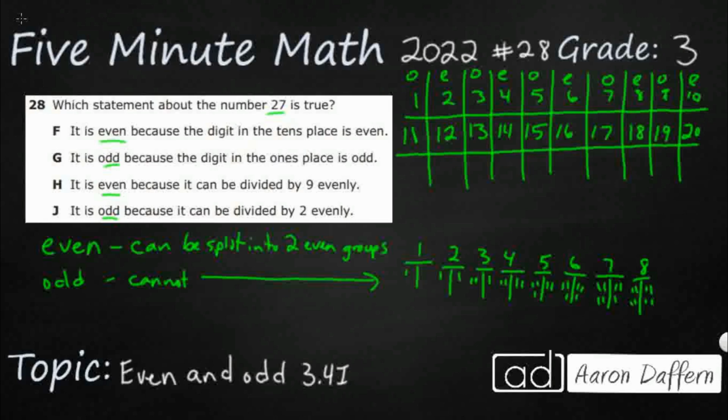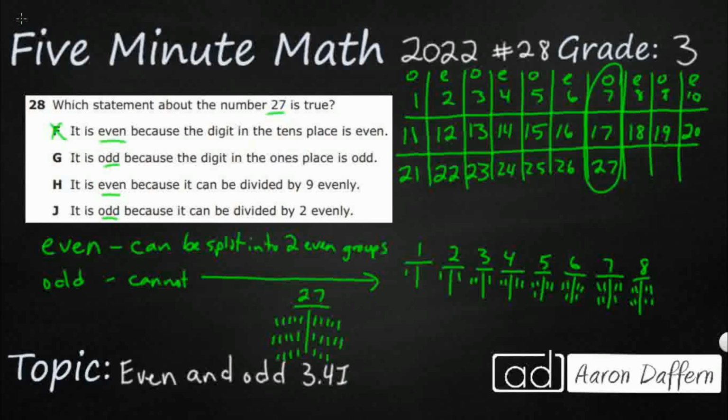So if we can get all the way down to where we're actually looking for 27, 22, 23, 24, 25, 26, 27. That's what we're looking for. So I'm thinking it's going to be odd. Let's just double check though. 27. 1, 2, 3, 4, 5, 6, 7, 8, 9, 10, 11, 12, 13, 14, 15, 16, 17, 18, 19, 20, 21, 22, 23, 24, 25, 26. Yep. I've got one more over on this left side. So it is an odd number. It's in this odd row right here.